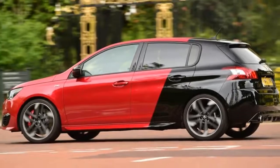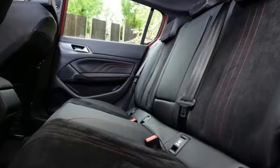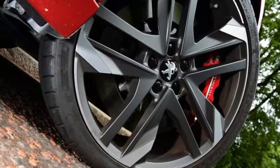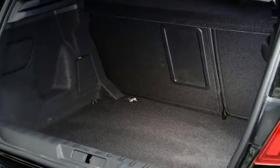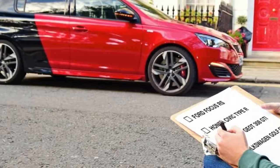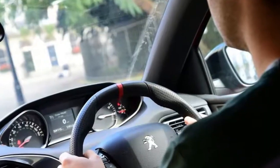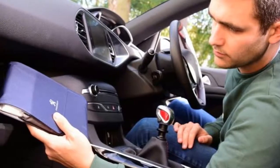I've mentioned it on a number of occasions during my time with the 308, but its practical body is ideal for my circumstances. Effectively hiding a powerful 268 bhp 1.6-liter turbo engine is part of the appeal, and the absence of wings, splitters or spoilers has its advantages. I understand why buyers are drawn to the overblown styling of the Civic Type R and Focus RS, but the market for more demure, sleeper sports cars is bigger than ever. The new Audi S4, for example, could be mistaken for a 2.0-liter TDI. It's indistinguishable to the untrained eye.